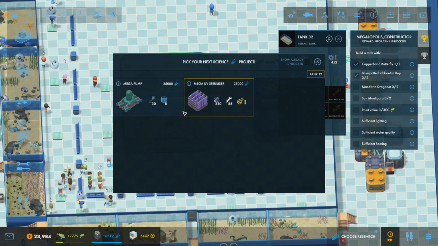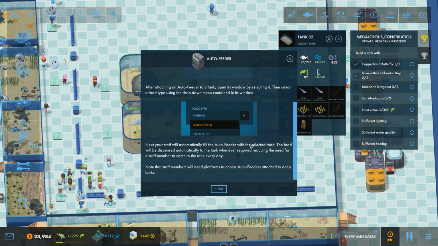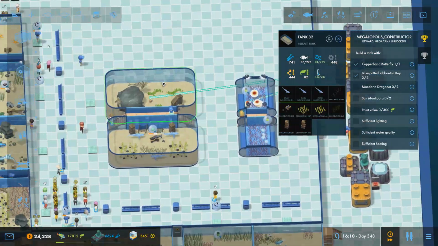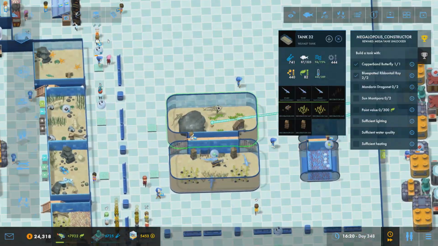There's the autofeeder done. Let's go for the mega pump next. Oh, pop up. The autofeeder isn't just useful for whale sharks, it can also be used to reduce the feeding requirements upon your staff. After attaching an autofeeder to a tank, open its window by selecting it and then select the food type. Oh, wonderful. I love it. So we can put autofeeders on these, we can put autofeeders on all of these.